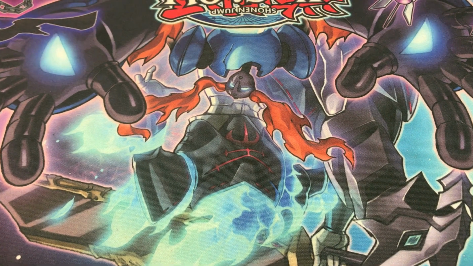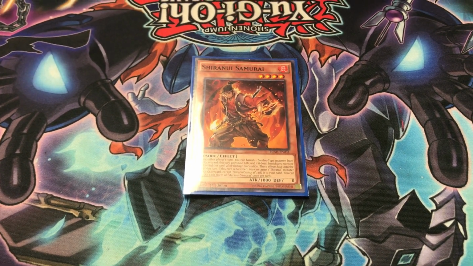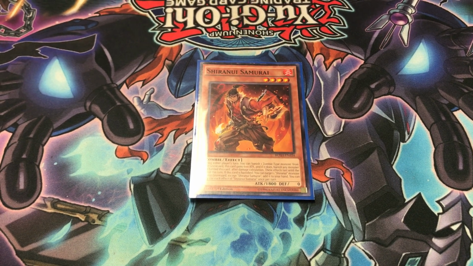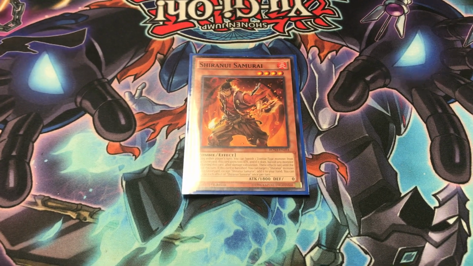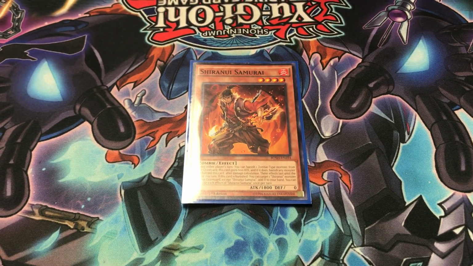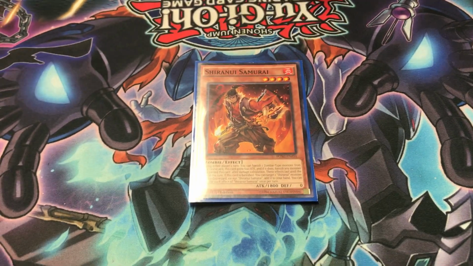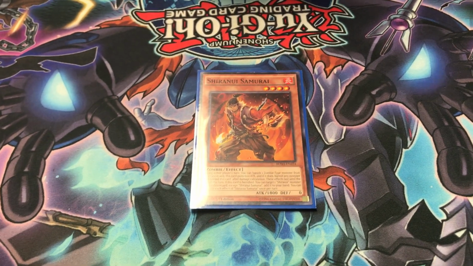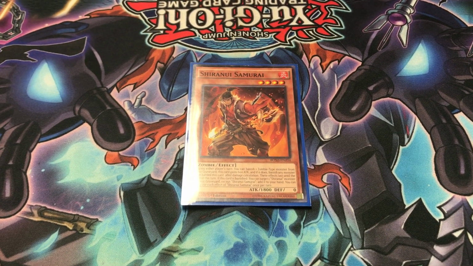Nice. Shiranui Samurai. One of my favorite, probably my favorite standalone Shiranui, just because he has a quick effect to banish zombies from the graveyard. I almost always, of course, try to make sure it's a Shiranui, and I'm going to get an effect off of that. It also will boost his attack by 600 points and make him banish anything that he fights with. Nice. So that's incredibly important.